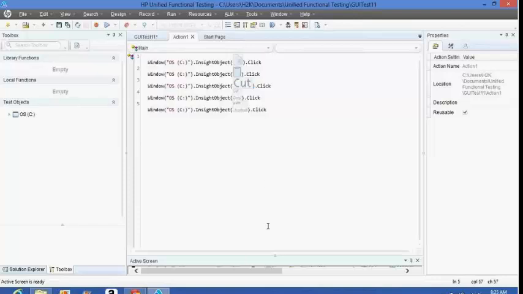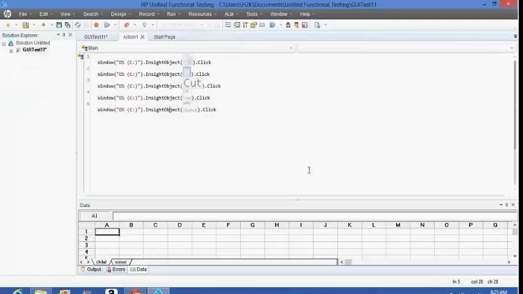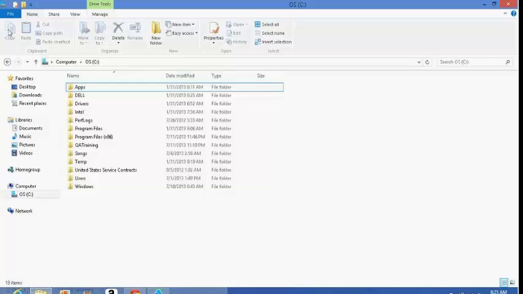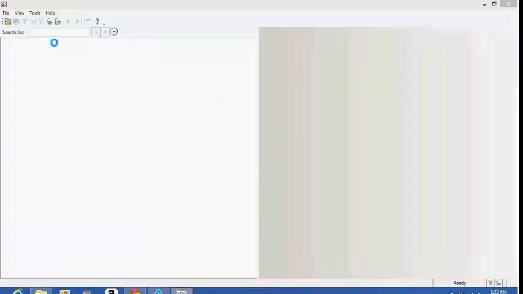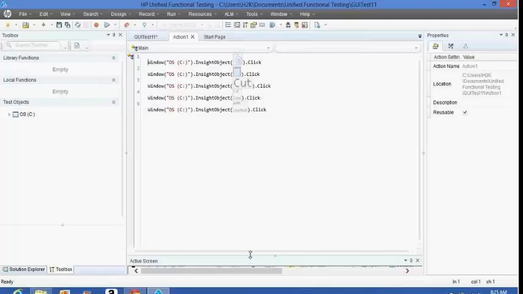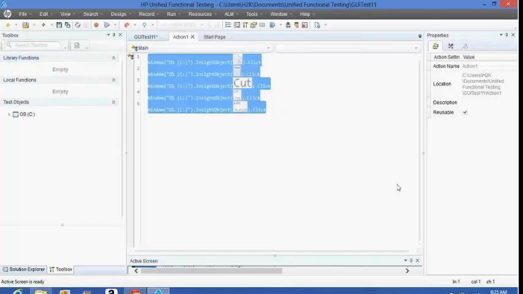Whenever you run it, it's going to do the same thing: identify that image, and select those menus like cut, paste, copy. So that's Insight recording based on images. With the normal default recording mode, nothing gets recorded, but when you switch to Insight recording, you see something recorded in your scripts.